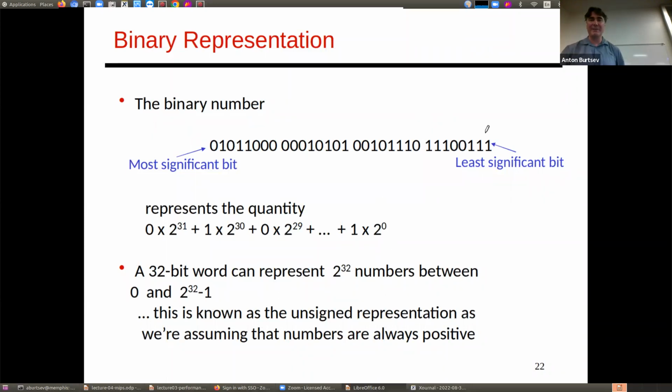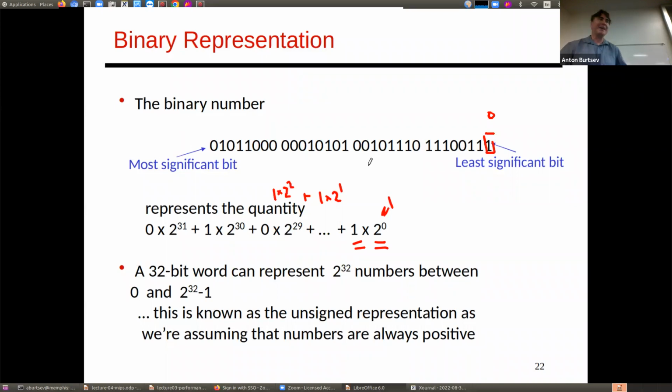If you take the least significant bit, or bit number 0, you multiply it by 2 to the power 0, which always equals 1, and this is the encoding. If it's a 0 here, then it's 0 times 1, which results in 0. In this example, it's 1. And then you go through those powers. The next one will be 1 multiplied by 2 to the power 1, plus 1 multiplied by 2 to the power 2, and so on.